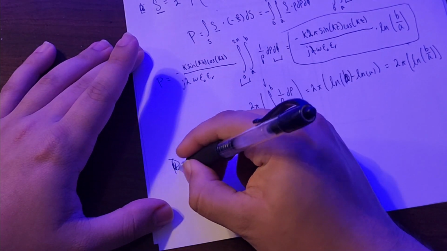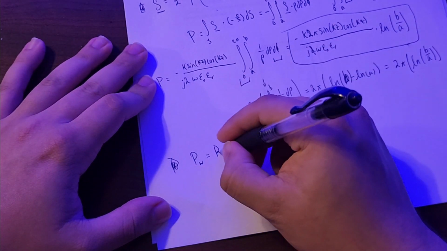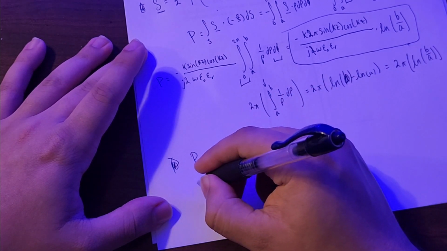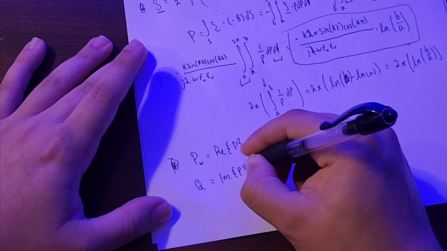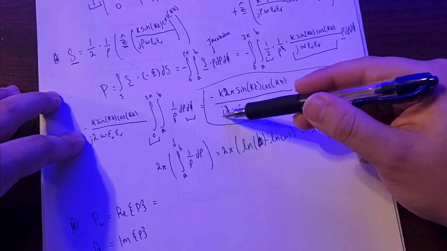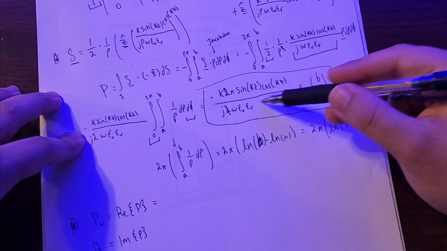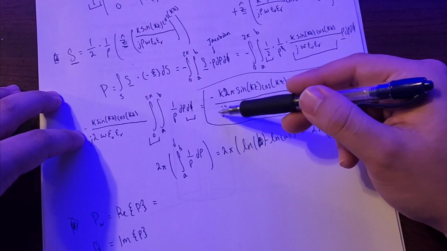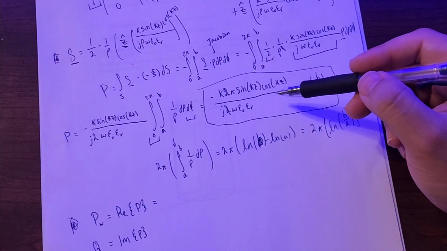Well, power in watts, so we'll say P_W, is equal to what? It's the real part of our complex power. And then the reactive portion, or our Q, is equal to the imaginary portion of our complex power. Now, looking at this, we have what? We have j. That means this entire part here is imaginary. This is only imaginary because if we move the j up to the top, you can see here it's a multiple of j. This is j times something. There's no real portion to this.